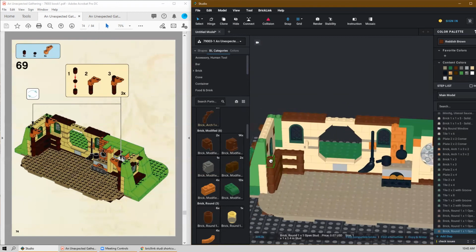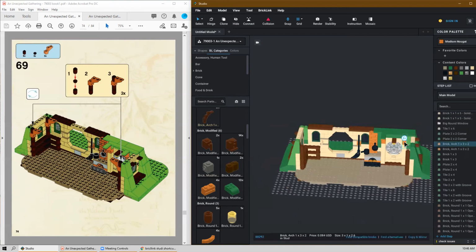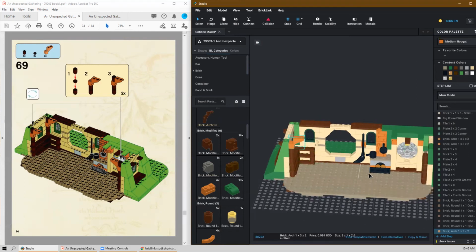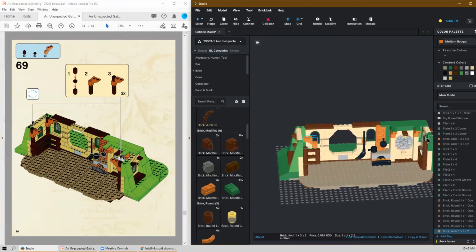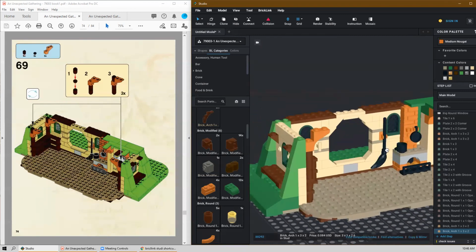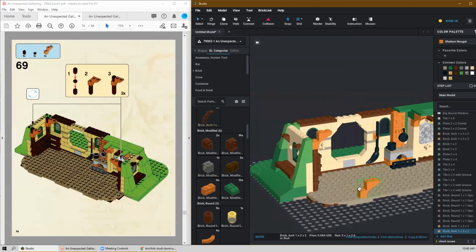Same on this side, 1, 2, 3. And then you use the cool piece there. I'm just going to copy it, paste it. And that's going to go this way. And whoops, paste it again, paste another one in, and bring that one up. I only needed 2 of them. I put it too high.